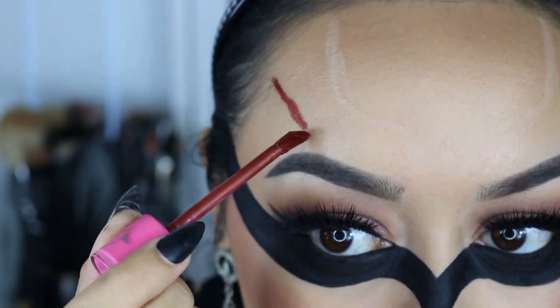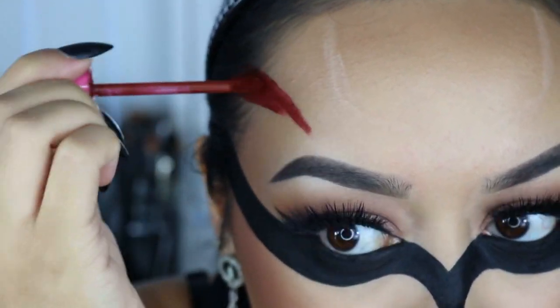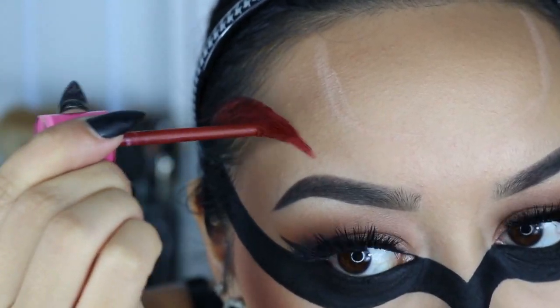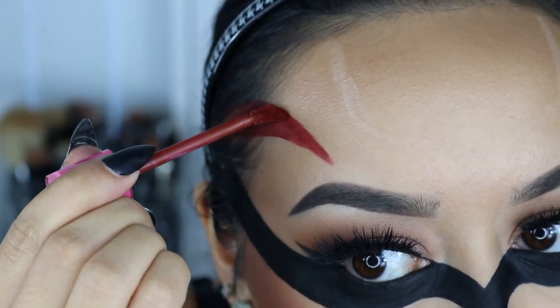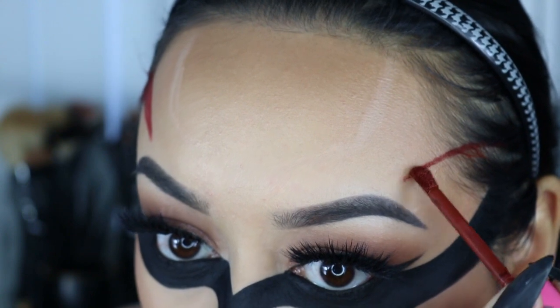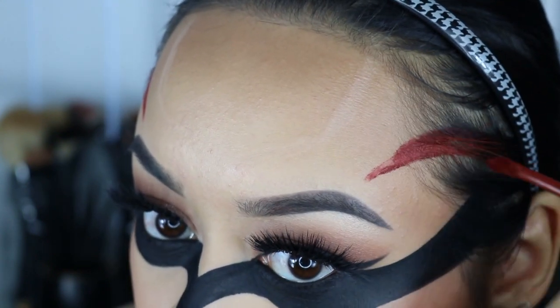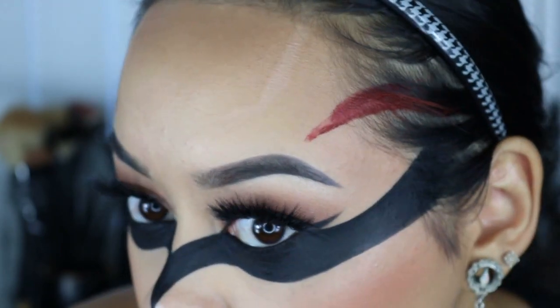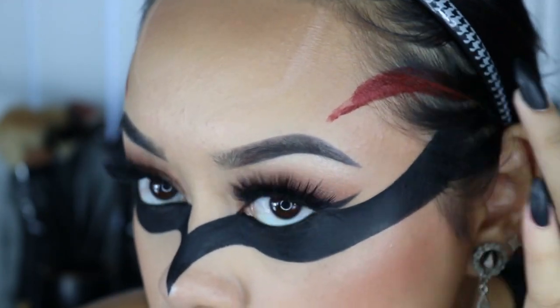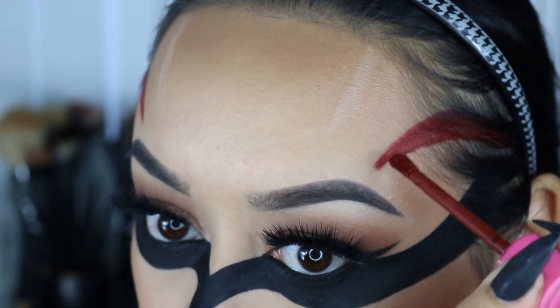Moving on to my forehead, I'm using Jeffree Star's Unicorn Blood Liquid Lipstick here. I'm going to be drawing out the stripes right with the applicator, so that makes it really easy. I wasn't trying to make these super perfect looking. My main focus of the look is the eye banner. I didn't really care about how they look shape-wise, but I was trying to make them as solid as possible. Bringing it kind of far into my hairline, just because I wanted it to blend well. I didn't want it to look like it just cut off in a really sharp line.